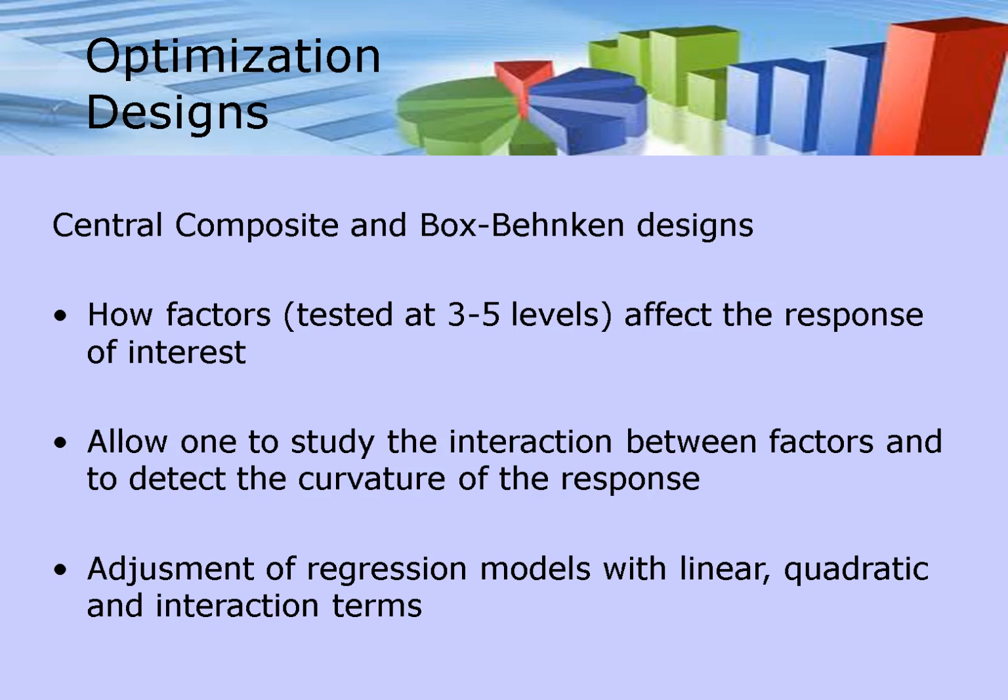On the other hand, central composite designs and Box-Behnken designs use from 3 to 5 levels for each factor. Thus, the curvature of the response may be considered using optimization designs. In addition, there are no limitations regarding the study of the interactions between factors. In other words, optimization designs allow one to study complex regression models with linear, quadratic, and interaction terms.